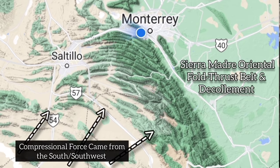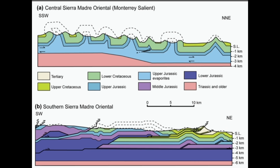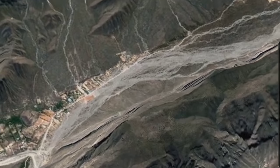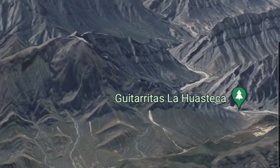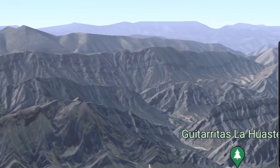What we're looking at is a lithography akin to a carpet being pushed up on a hardwood floor, and this is called the fold thrust belt, with a little bit of the decollement. There are some really cool structural geology videos explaining what's going on here, but basically this whole mountain range was pushed up like a throw rug on a smooth hardwood floor, so we get all these really cool anticlines and synclines and different folds. Basically, horizontally laid down bedding planes that were once the floor of an ancient ocean have now been pushed up nearly vertical, creating some really cool plant habitat.